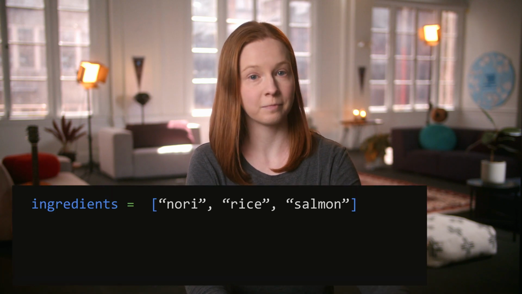Or if you're building an app that helps people find used cars, you could have a list of dealerships in the user's area and then run an algorithm to find cars that match their search criteria for each of the dealerships. Let's look at a few ways that we can use for loops in Python.